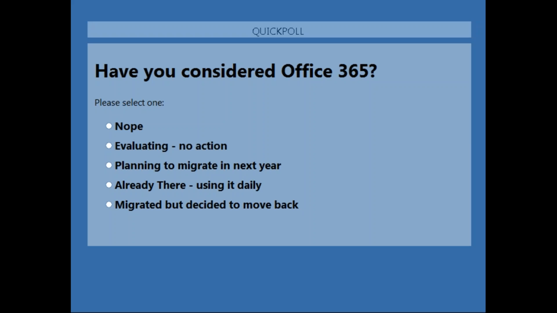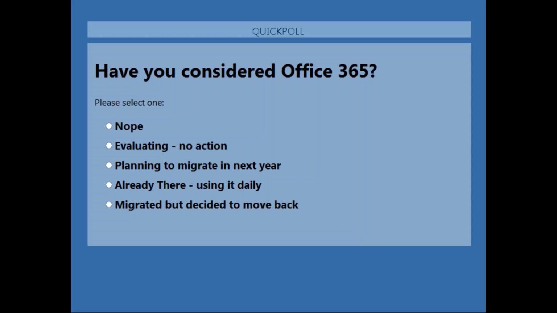While we're doing that, I'm going to go to the library where we have this issue, and I'll show you exactly what it looks like. Okay, it looks like about 33% of you are saying you don't use it. 27% are saying you're evaluating, and we have 13% planning, 27% already there. So about 30% of you are using 365.